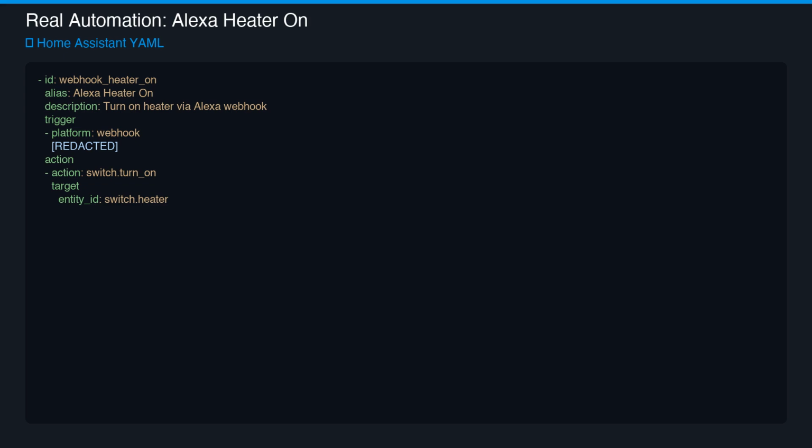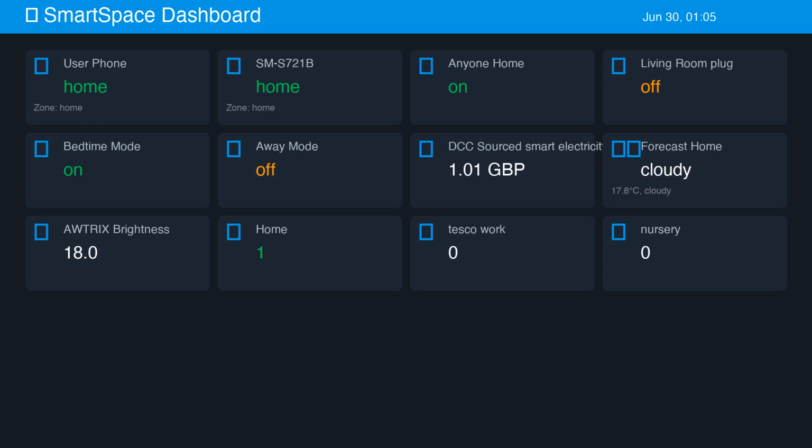This automation checks the current temperature and the time. If it is evening, it runs the sequence. It also ensures automation.heater_low_temperature is not currently active. This layer of abstraction means my voice command controls a routine, not just a dumb relay. It prevents the heater from being turned on in the middle of a summer day by accident.